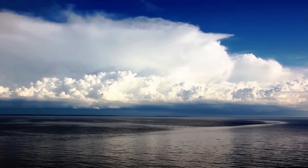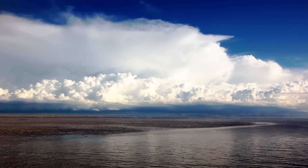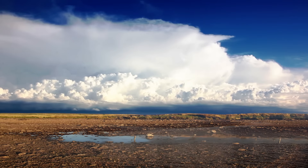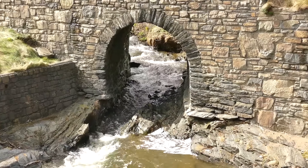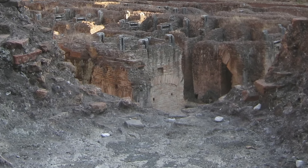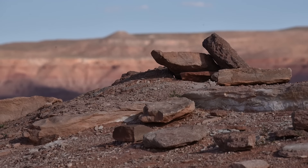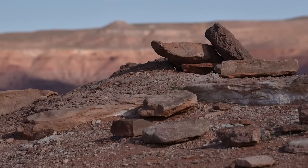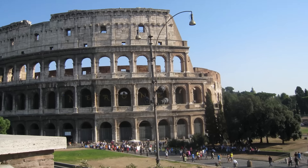Vespasian chose to have the Colosseum constructed on what was once the site of a lake in the Garden of Nero's Golden Palace. The construction would require drainage 26 feet beneath the surface to divert rivers and streams that flowed from the nearby hills. It would also mean the concrete foundations of the Colosseum would have to run extra deep to prevent collapse. Dirt that was dug out of the ground was repurposed to build up the land around the structure, elevating the Colosseum 23 feet above ground level, forcing crowds to look up at, rather than down on, the building.